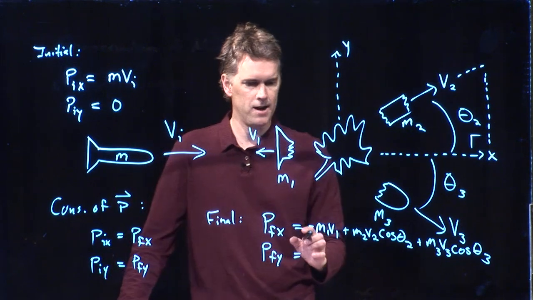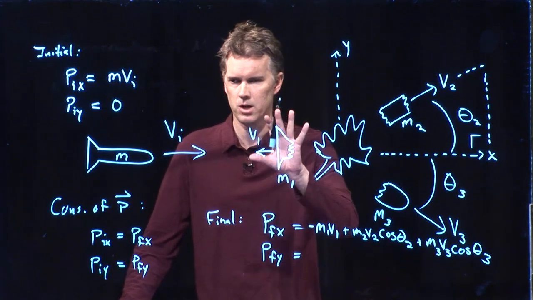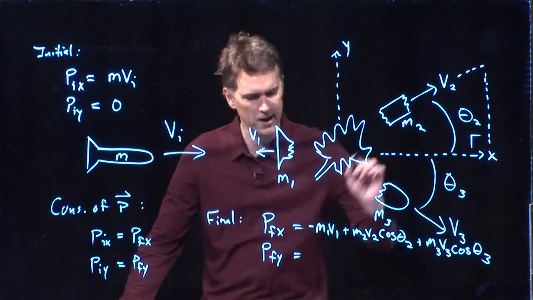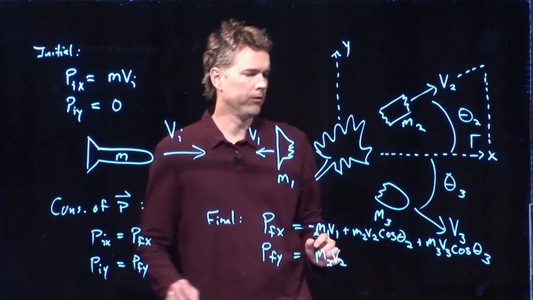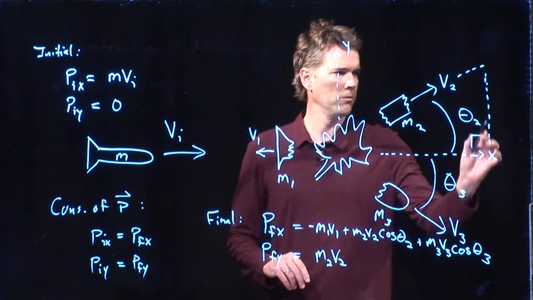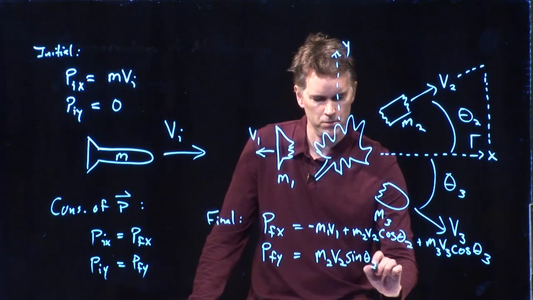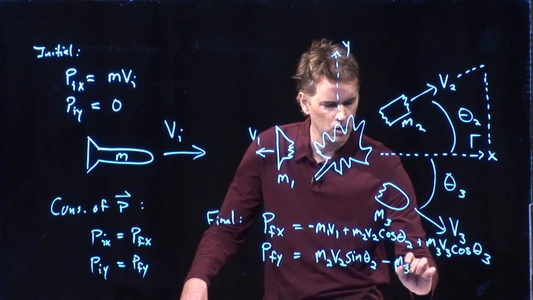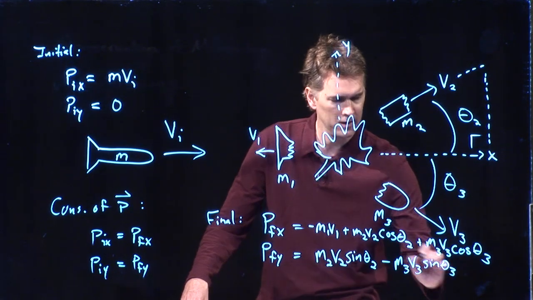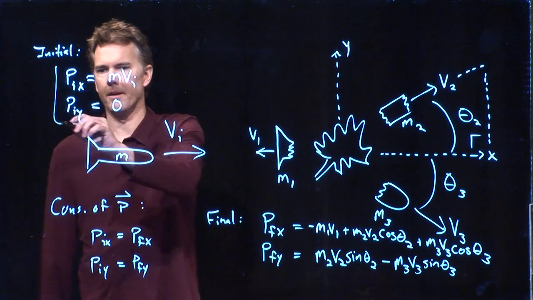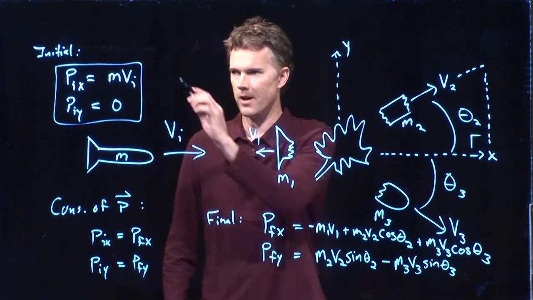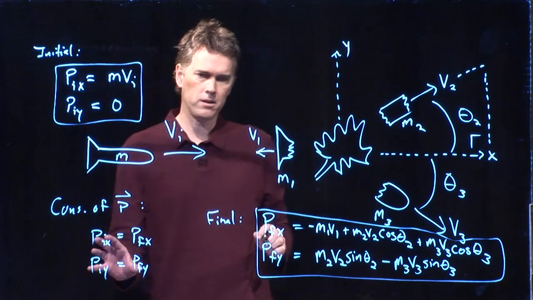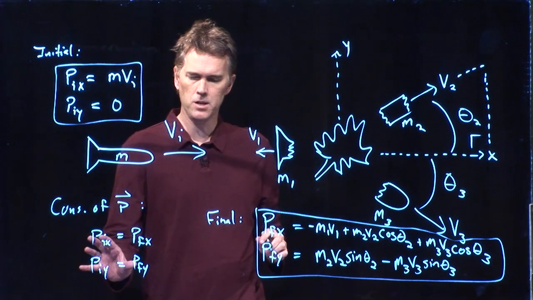Now, for the y, what do we have? Well, this one is perfectly horizontal, we said, so there's no contribution from this one in the y. But both of those have some contribution in the y. And it looks like we're going to have m2, v2. Since we used cosine before, we're going to use sine, which is this side of the triangle. And that's going up, so we keep everything positive. And we have m3, v3 going down, so we put a negative sign in front of it. So, these are the important conditions. There's our initial conditions. Here are the final conditions. And we need to satisfy conservation of momentum by setting them equal according to this.